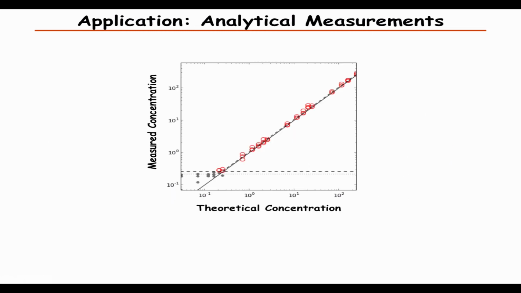Now just a few slides about how this can then be applied to analytical measurements. Ideally, when you do measurements, and a lot of times it's not done like this, but ideally one should generate a calibration curve like this. So you should preferably know what you're measuring and how much, and be able to add different amounts.